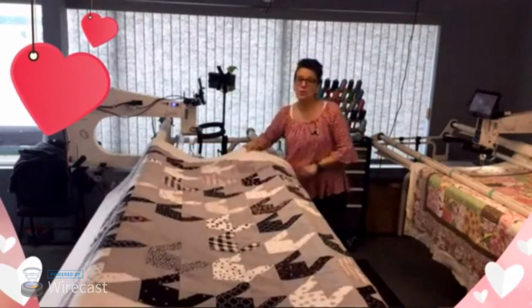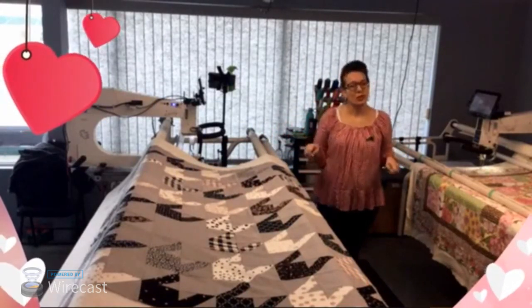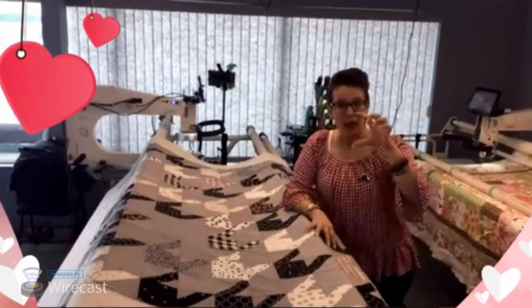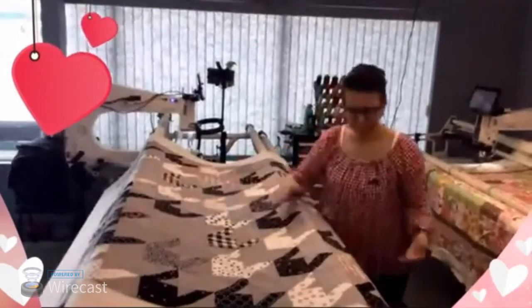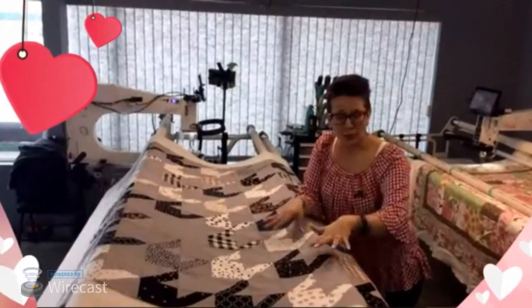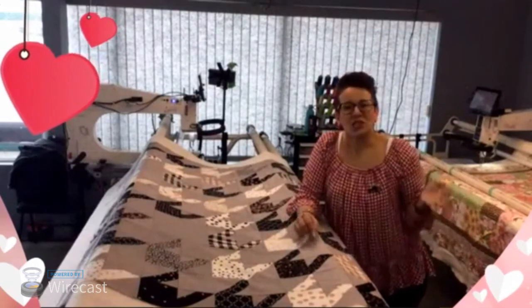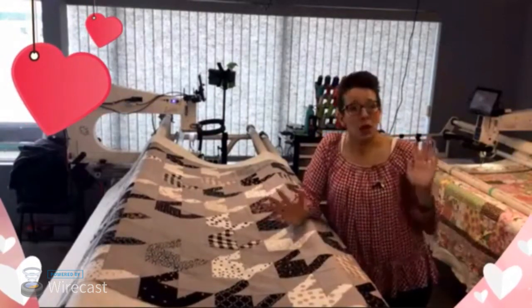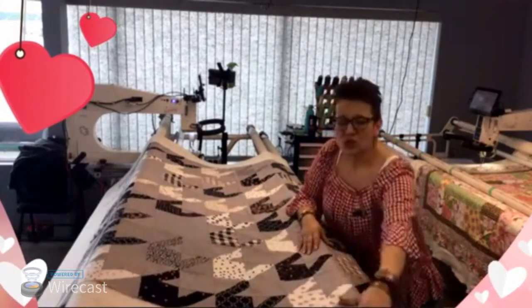I've got all three layers laid out here today. It's very important to me to lay out the three layers first to ensure that everything fits. There is nothing more frustrating than getting to the end of a quilt and you're about 6 inches from the end and you realize I do not have enough backing fabric. And once you've already got your quilt on the frame here, it's not easy to get your backing longer. It can be kind of ninja pieced on the frame. Aside from that, we've got to pull it off the frame, bring it over to the sewing machine and add another strip. And it's always just a PITA, and that stands for pain in the butt, and no one wants to do that. So I really do highly recommend making sure that your backing and your batting are bigger than your quilt top by at least 4 inches on all four sides.